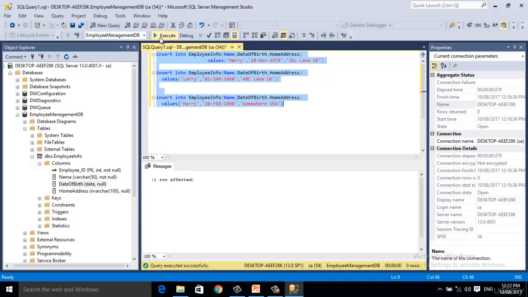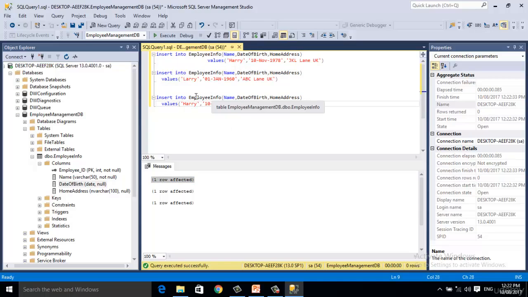I am going to press the execute button, and you can see that it printed the same message three times, which is one row affected, which means that now Microsoft SQL Server Management Studio has inserted 3 different rows in the employee information table on the basis of the insert query provided by me.